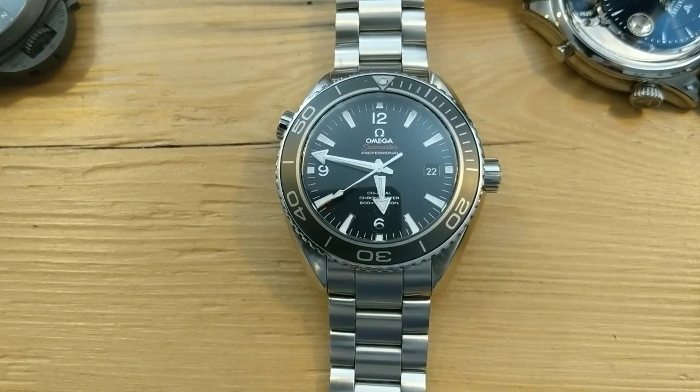It's an everyday, quality made watch. In general, one of my favorites. And I have a lot of favorites, I will admit. But this is one of them. Definitely up there. It's the watch that I will reach out for when I'm going someplace, especially, like I said, vacation, traveling, or even to work.